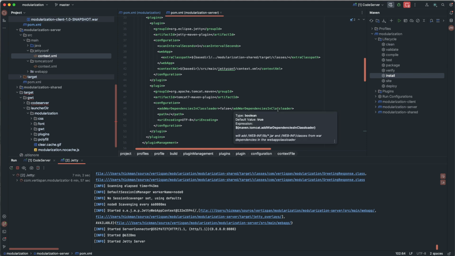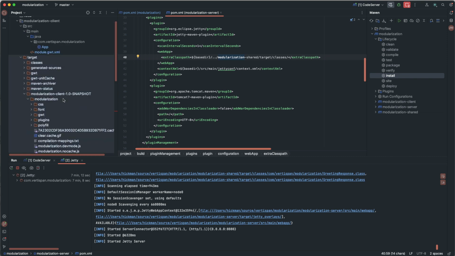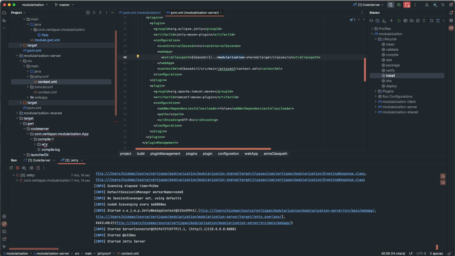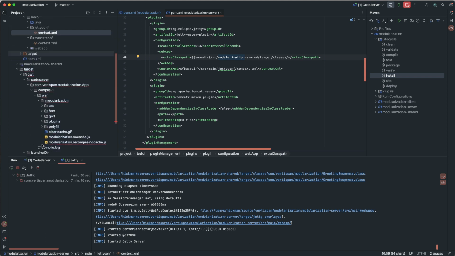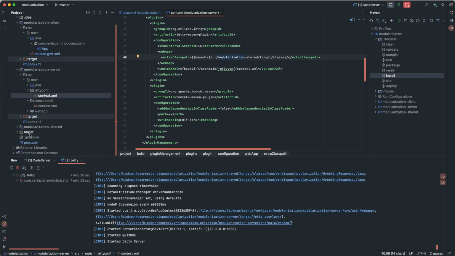Yeah, so there's the modularization shared.